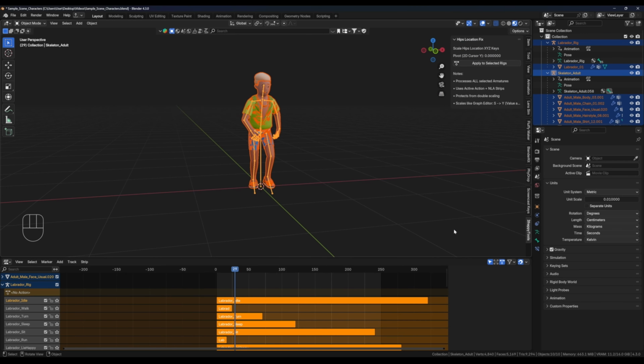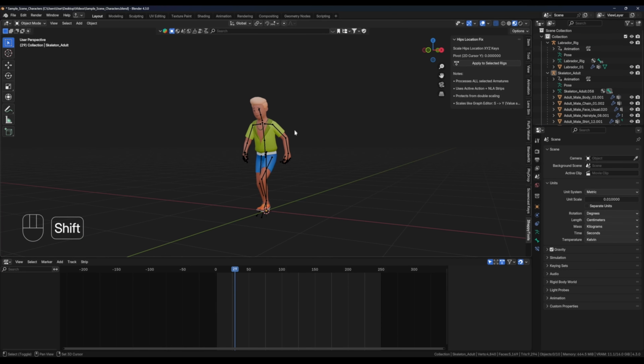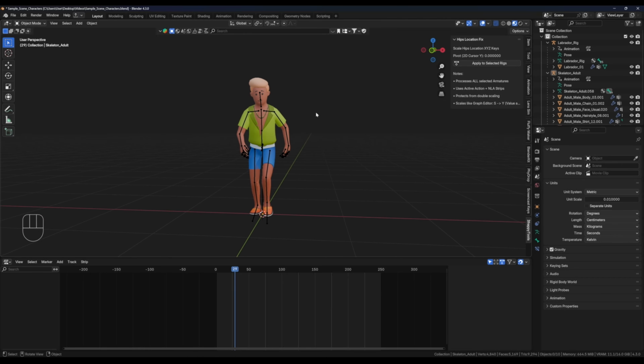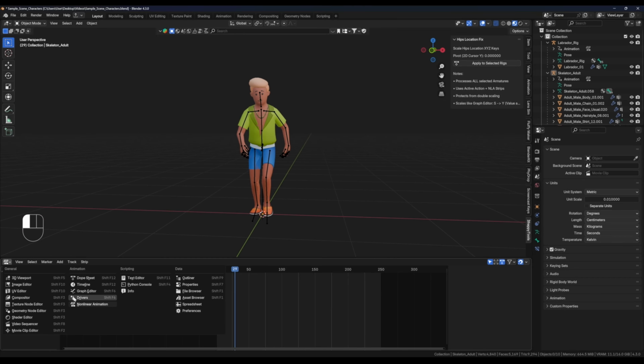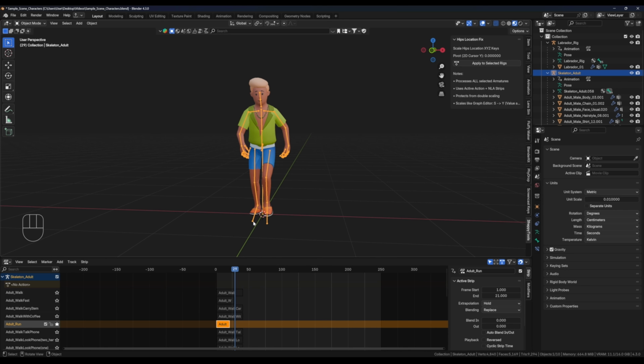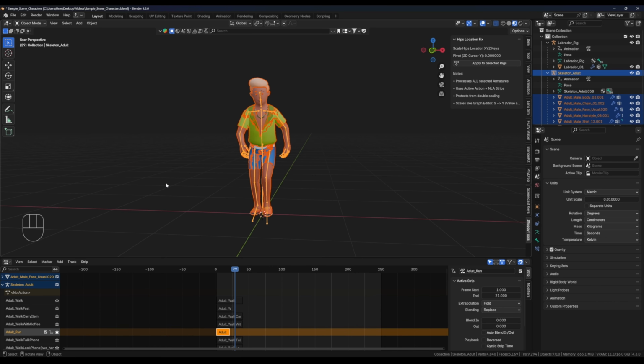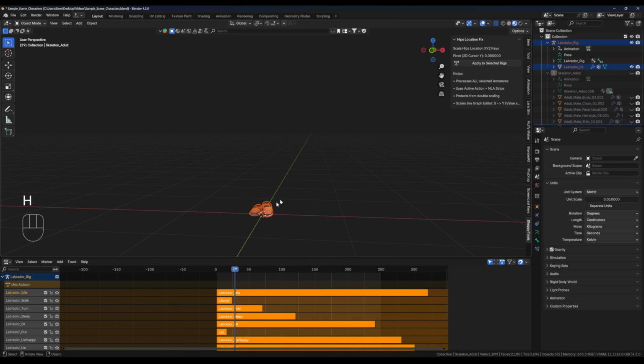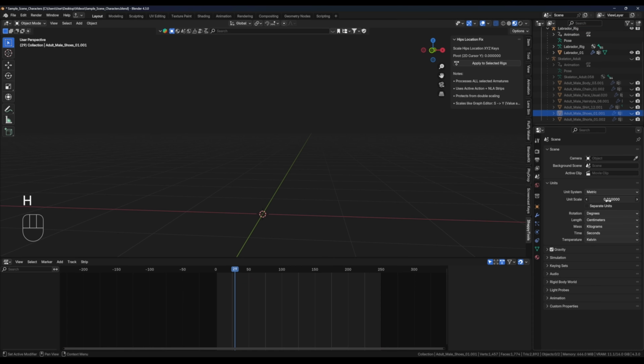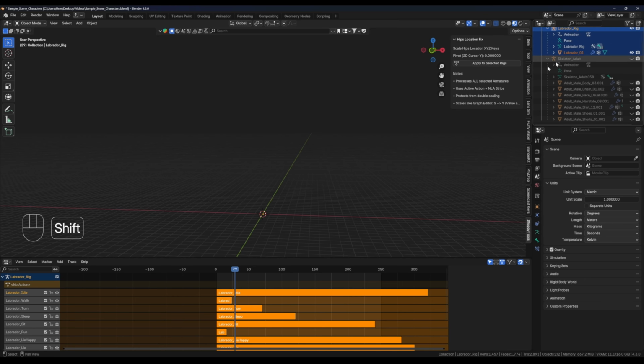Now let's take a look at the second export method, Better FBX Exporter. This method is much simpler. No additional preparation steps are required. You don't need to change the unit system, fix animations, or do anything else. However, let's return the scene to its default settings by setting unit scale to 1 and length to meters, or simply reopen the project. Then select Mesh and then Rig.